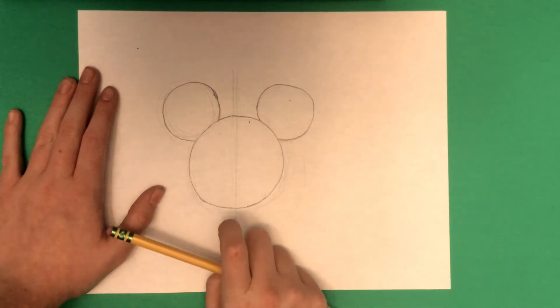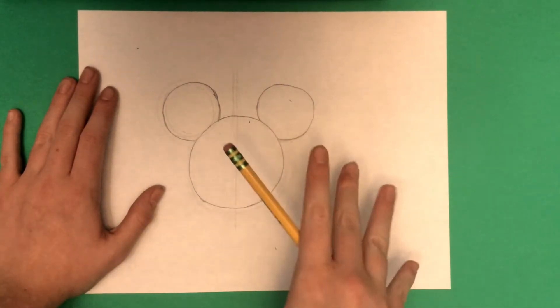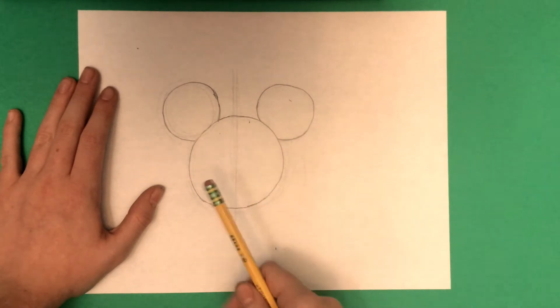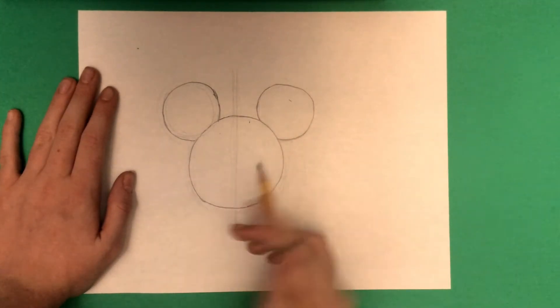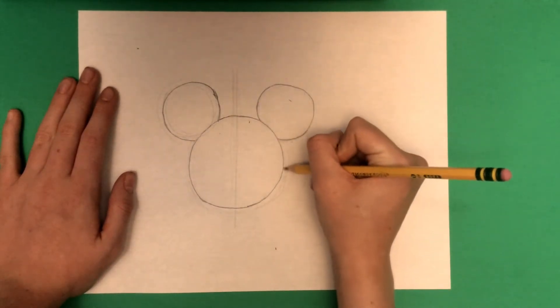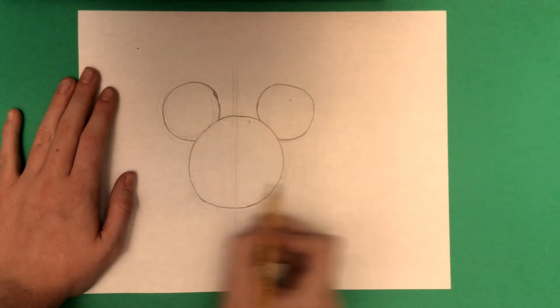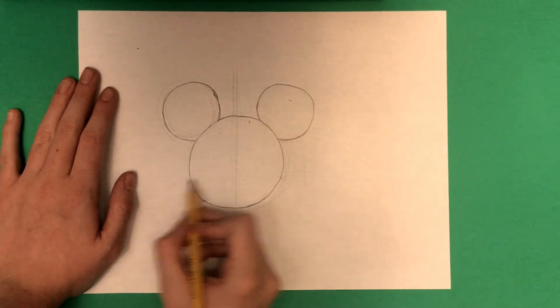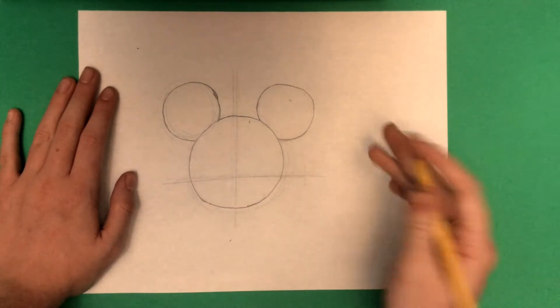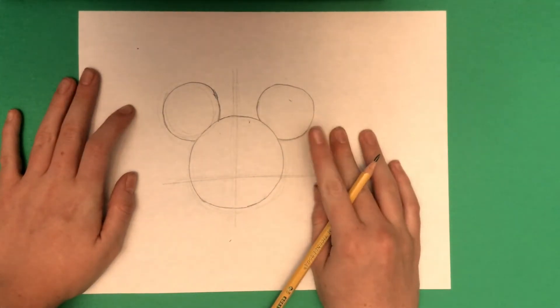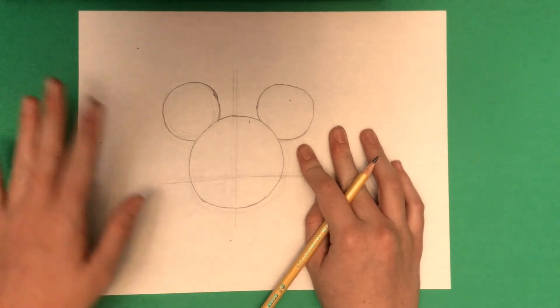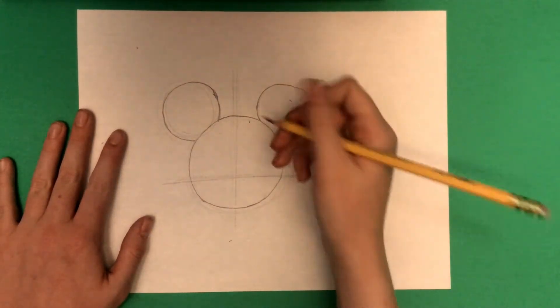Now you're going to go not exactly in the middle, just lower middle. You're going to go another line horizontally. It's going to be like three quarters of the way down. Very, very light line. You definitely don't have to darken this in. We're going to erase it later if you want to. This is where the nose is going to be - that little cross-section is where his nose is going to be.